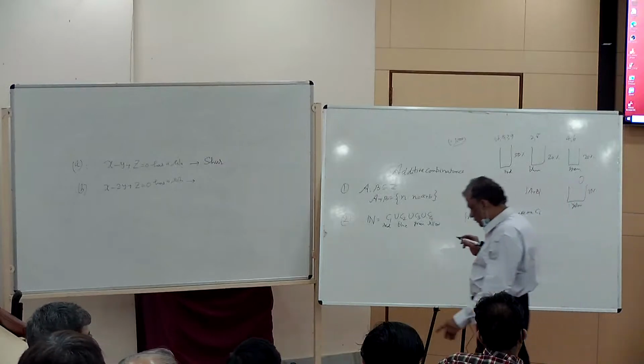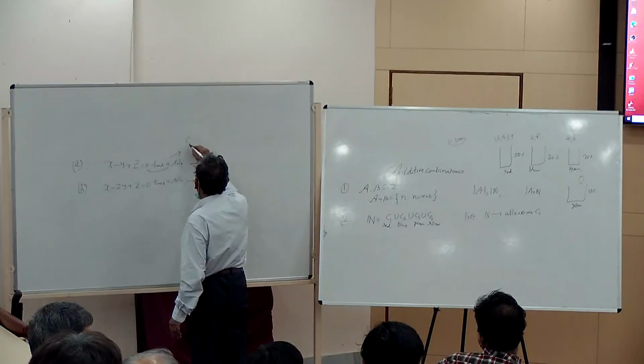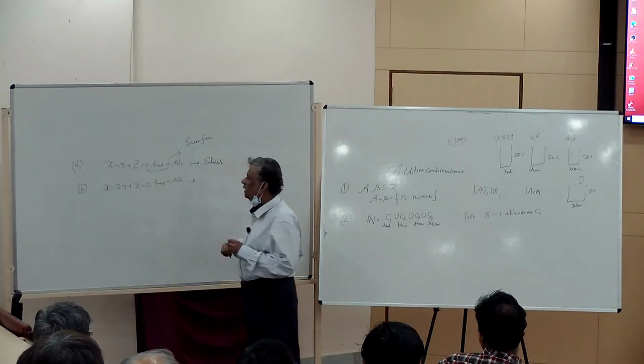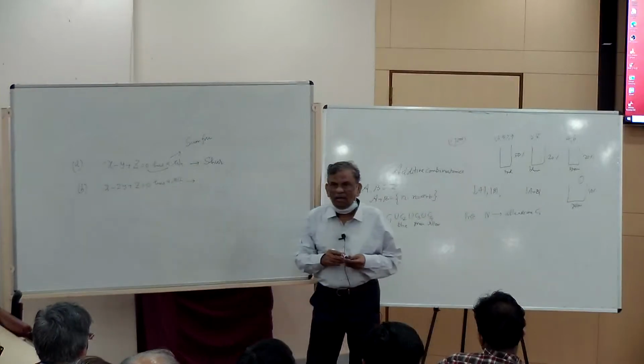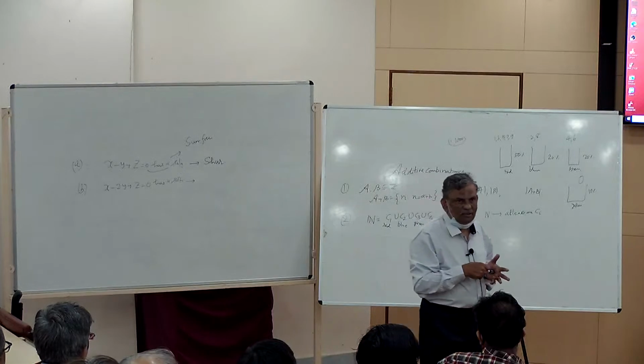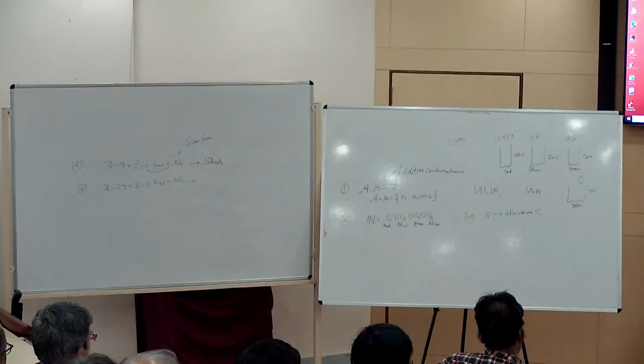Anyway, if a set does not have a solution for that, then this set is called sum free. That is, if you take 2 elements x and z, take their sum and that sum is not in the set, that is all what it means. If x minus y plus z is not equal to 0, then x plus z is not equal to y, which means that if you take two elements from the set and then take the sum, that sum is not in that set, and such a set is called a sum free set.